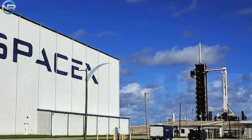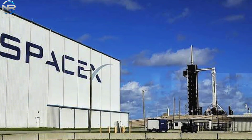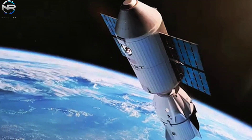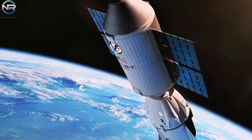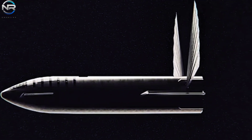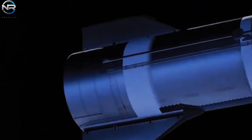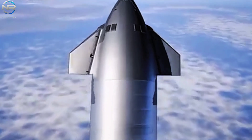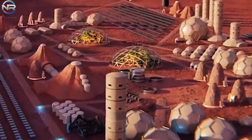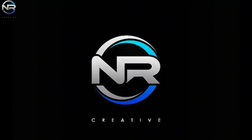The company has articulated bold aspirations, envisioning the annual launch of hundreds, if not thousands, of Starships. SpaceX also has a tremendous opportunity to gain invaluable experience, being actively involved in the construction of commercial space stations such as VAST, Axiom, and Starlab. As NASA's primary commercial collaborator for ISS operations, SpaceX has the expertise necessary to transition into stewardship of the next-generation space station modeled on Starship. Despite the hurdles ahead, the Starship Space Station continues to be an exciting and aspirational endeavor with significant potential for the future.